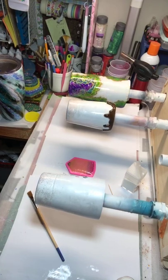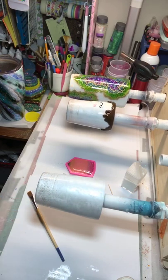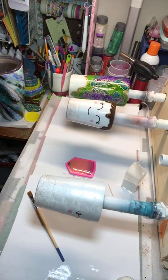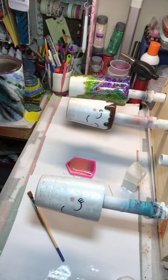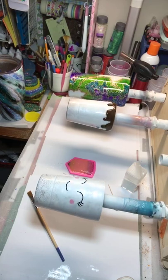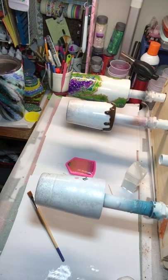So like I said, I will post this. This didn't take very long to do today, but I definitely wanted to discuss with you guys, because that is a super important step, if you're going to follow along, to get everything ready ahead of time. Because literally, like I said, my epoxy sets fast and I still had to wait an hour and a half in order to actually apply it.